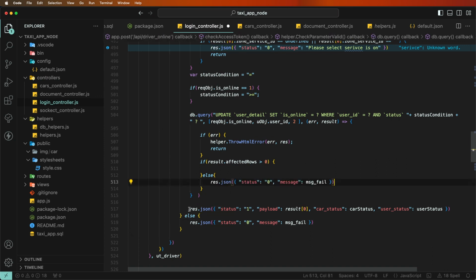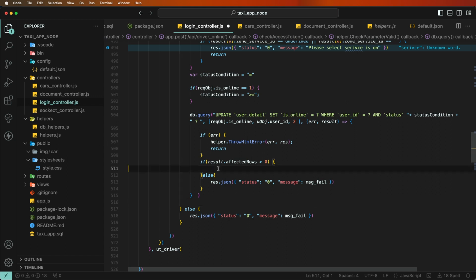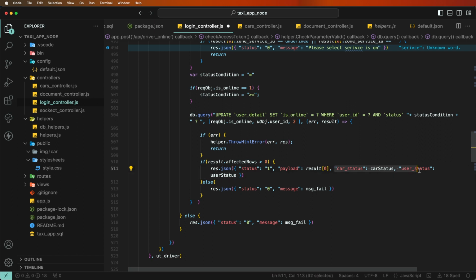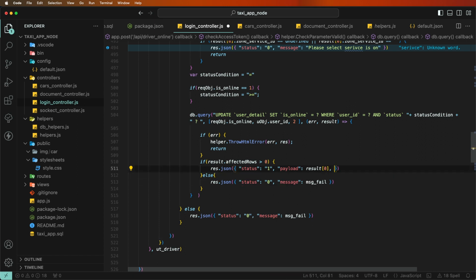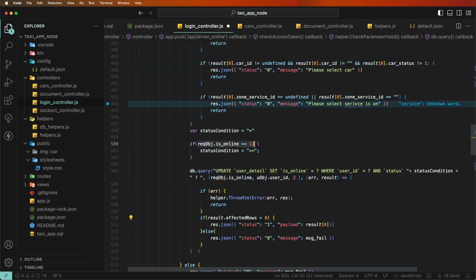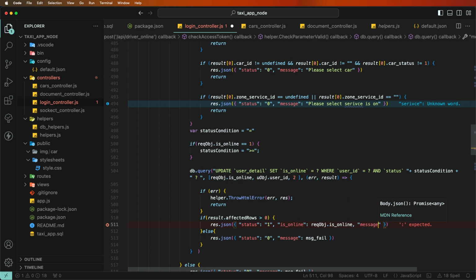If this here, but this here, status. Check these conditions here and we need to return the message here.